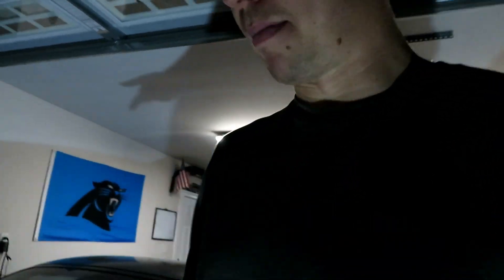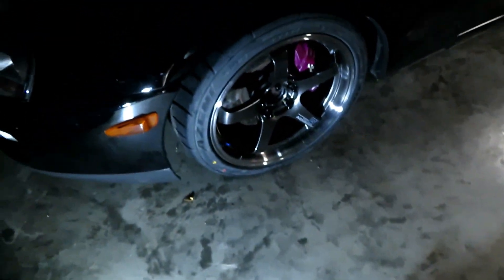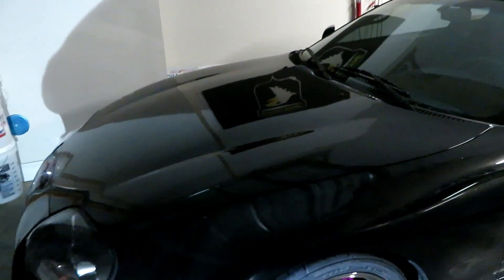I went with the Advan GTs — you don't see a lot of Advan GTs on the Supra. Honestly, the only one I've ever seen is Max Larito's Supra out in Japan, and his car was in one of my last Japan videos with the same wheels. So I'm going to go with the Endless big brake kit, probably the Powerhouse Amuse exhaust, AEM Infinity 6, and I might just chill like that with the Supra.